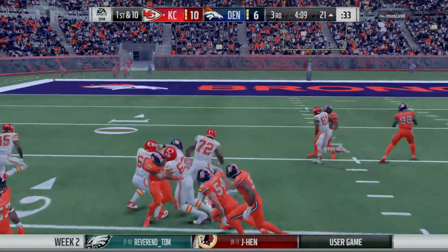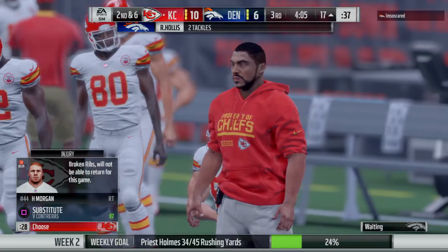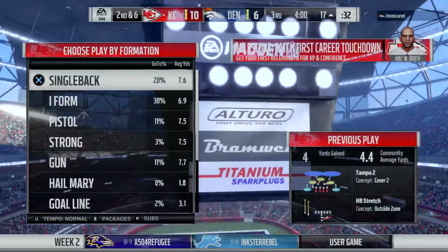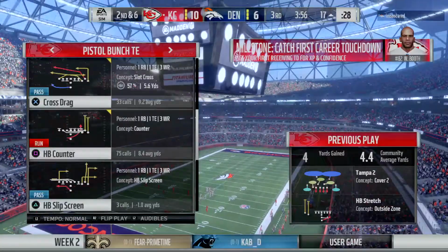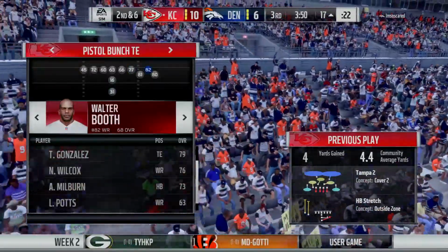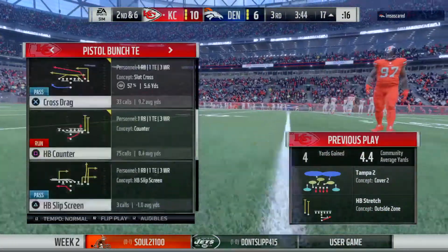Now a handoff as they run left side. And he's going to fight his way forward here for a modest gain. It's a pickup of 4, and it'll bring up second down. On any running play that's called, they're always hoping that it's going to break big and go the distance. But when you get a nice gain like that, you're able to do so many things anyway. You can come back and run essentially the same play again, continue to move the ball on the ground, or you can decide to throw the ball now because usually you have the defense back on its heels.